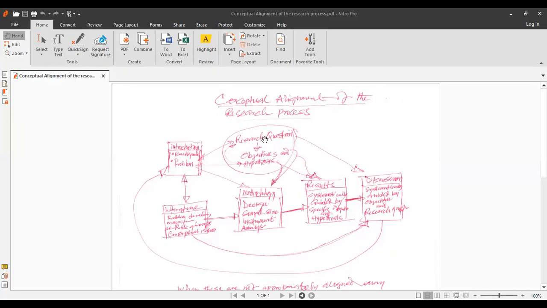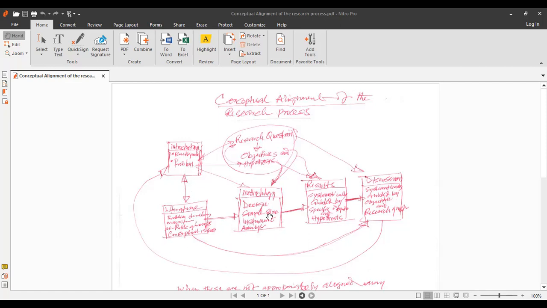Let me bring another one quickly. I want to show you how the complex nature of research is involved. This is something that I created to show how we align the conceptual issues involved in the study. Conceptualizing the study, we need to connect all of these to establish the coherence of your argument. So we have here the literature review. First, you see the literature review connects and builds the introduction of your study. So the content of the literature review is summarized in the background to the study and the problem statement, right?